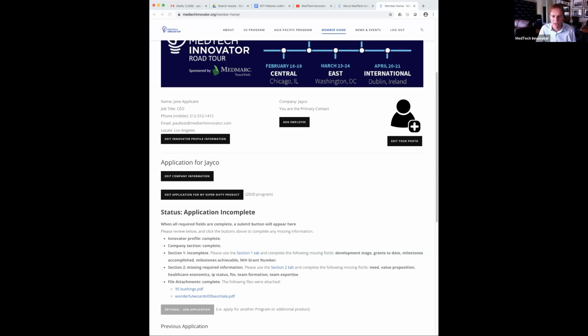Good question. Someone said, must we be a legal entity? The answer to that question is yes. We want you to be a legal entity to be in MedTech Innovator. That's very important to us. You don't have to be a legal entity to apply. So if you're still at a university, you have your team, you have your product, and you say, hey, if we enter this program, we're starting a company. We've had that happen now several times. It happened in Ireland, and it happened in our US program, where there was a company that was on the cusp of incorporating, and they said, look, this will be the thing that makes us do that. So they applied to the program.